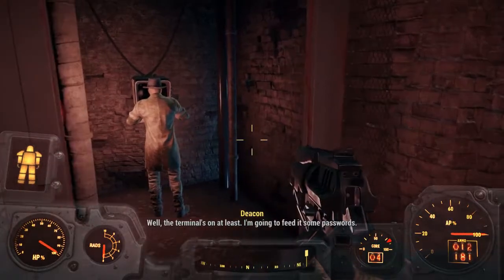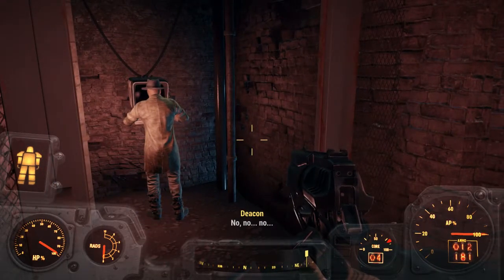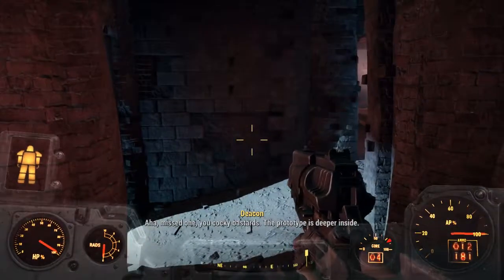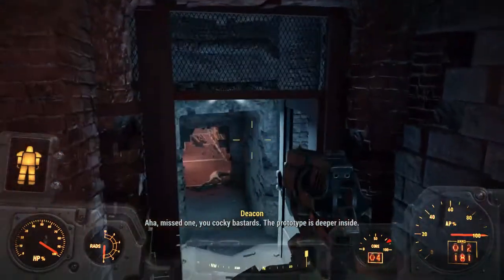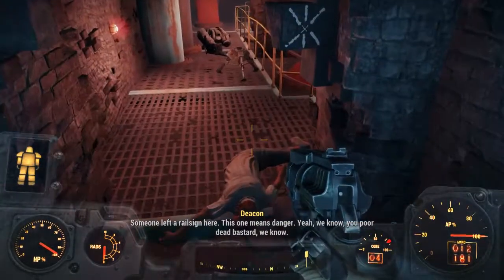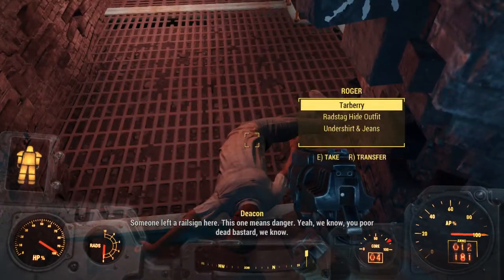Terminal's on at least. I'm gonna feed it some passwords. No. Nope. No. Missed one, you cocky bastards. The prototype's deeper inside. Okay. Someone left a rail sign here. This one means danger. Yeah, we know.